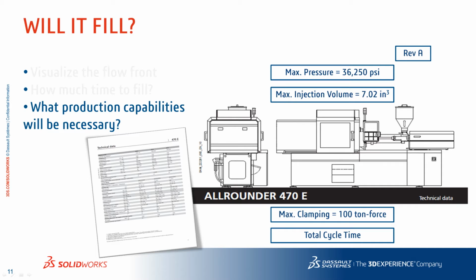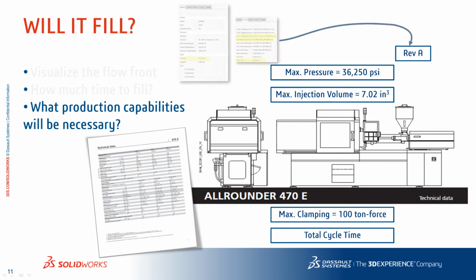And this is one I would probably want to read the manual on because it specifies a lot of maximums and minimums. For example, what's the maximum injection pressure this machine can output? What's the max injection volume or weight of the plastic? How much clamping force can it have, which is the reaction of that high-speed, high-pressure injection? I also might want to estimate what my total cycle time is going to be. So we can also get some very fundamental baseline information out from SOLIDWORKS Plastics.